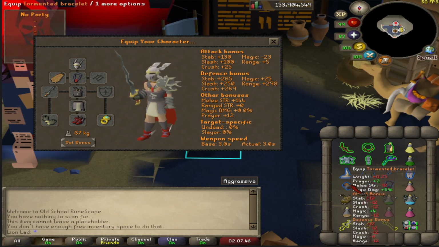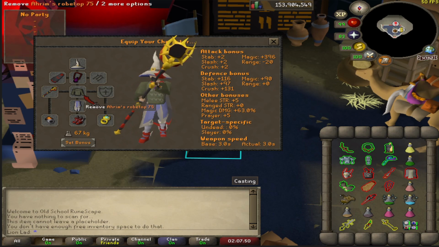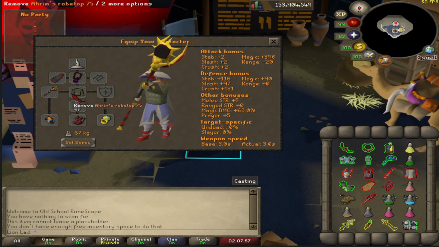Now, the final gear switch is going to be Mage. There you go, the Mage gear switch. I do not have an Ancestral top because I am also just re-gearing, so yeah, don't add me.